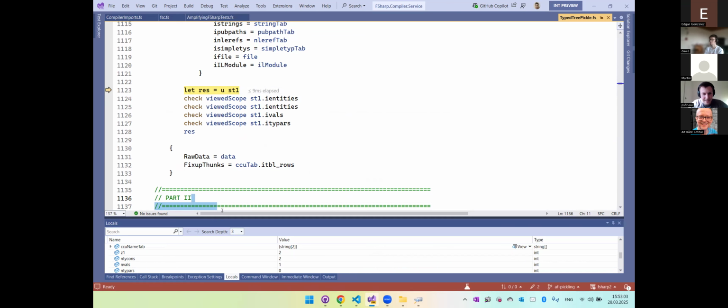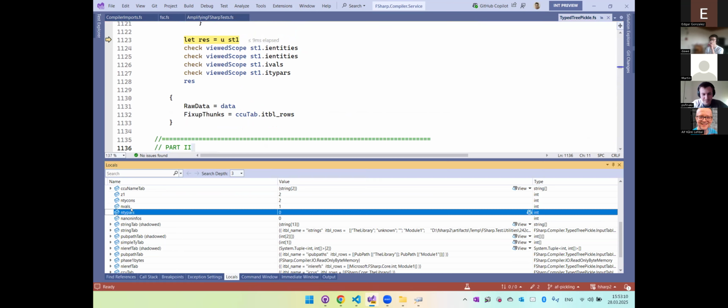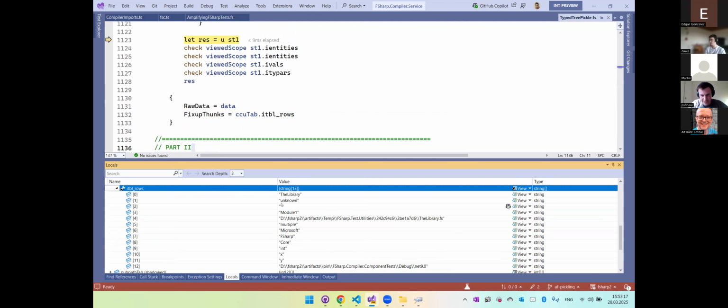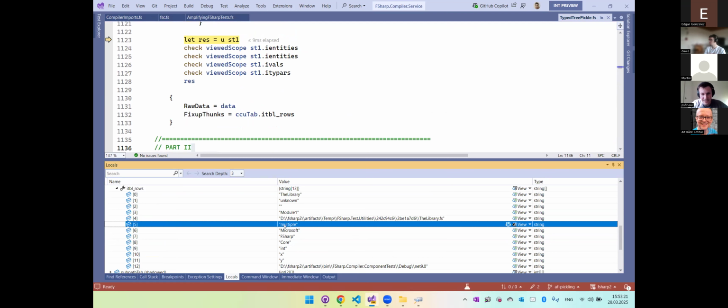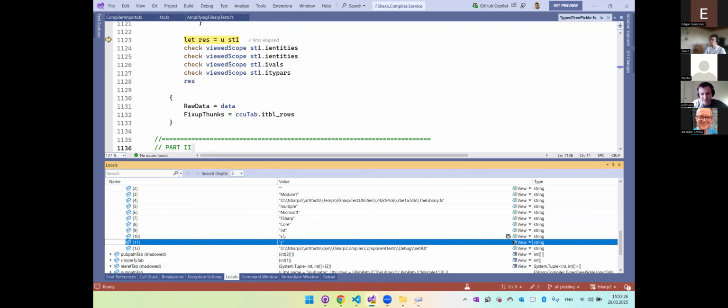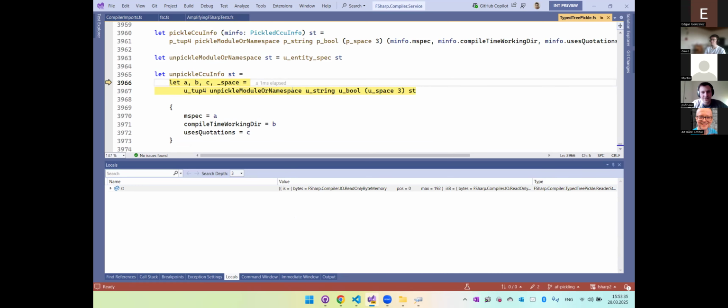We have all the cached information, the number of values, type parameters, and whatever we cached there. String table, we have all the strings that we somehow met during pickling, and it makes sense, like names of the parameters and assemblies and whatever you want. And then we dive into actual unpickling.